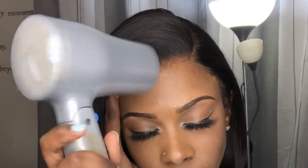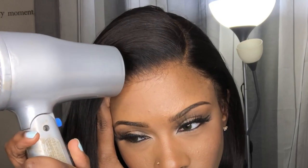Right here, I sprayed it just a little too messy. I almost got myself in the eye, but I'm okay, y'all. I'm okay. If y'all care, I'm okay. And now I'm just gonna keep going and blow drying. I must say, this lace is really nice. Like, what? Hold on. What wig?